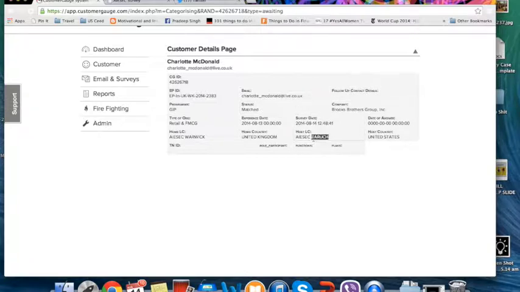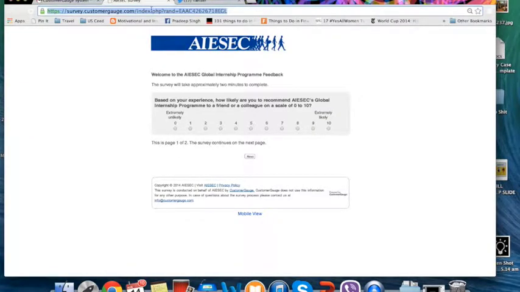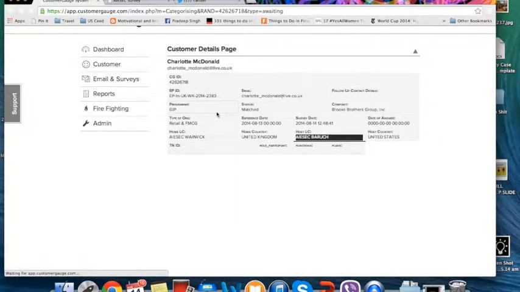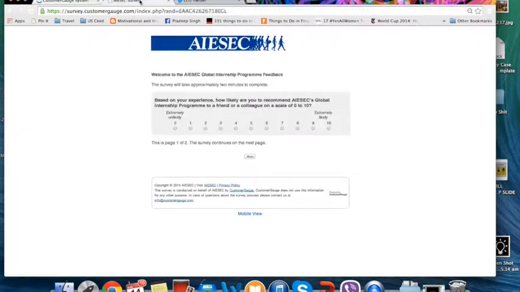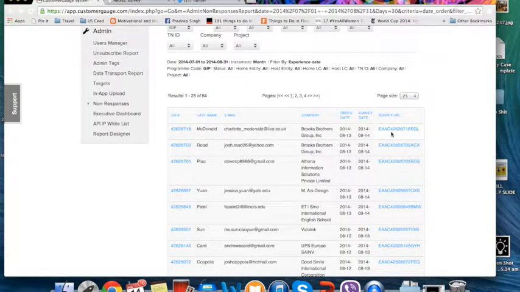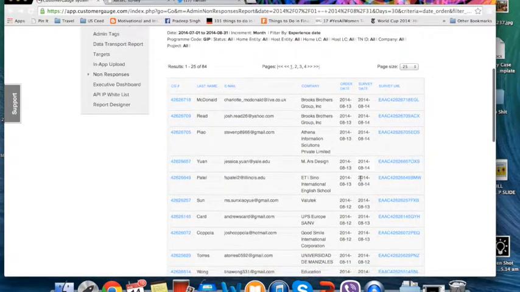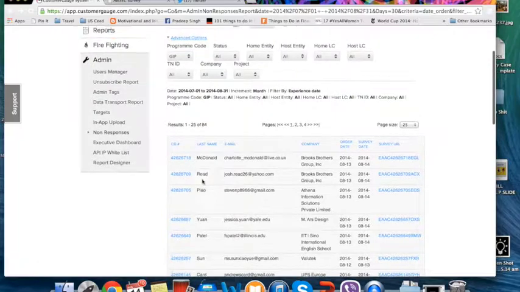If she hasn't sent it, then what you can basically do is, if you feel more comfortable sending it to them via personal email, or by Facebook or whatever means of communication, then you can just send it to Charlotte via these links. But be sure that each link is different and has a separate URL, so you cannot send the same link to another person. For example, if this person was to reply to this link, then it would be Charlotte's NPS score and not this Patel person's NPS score. So just be clear of that.